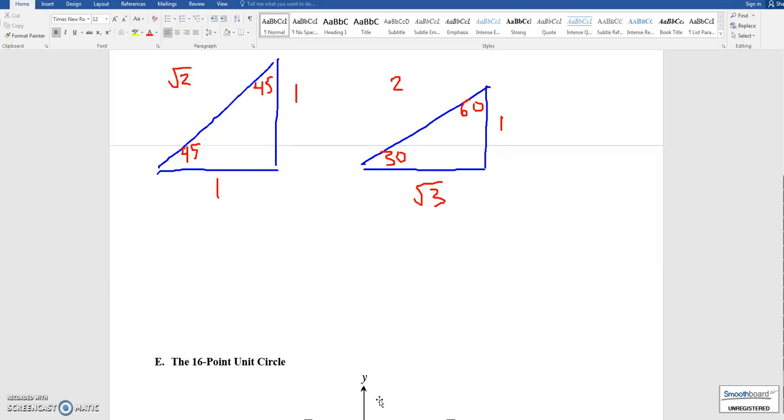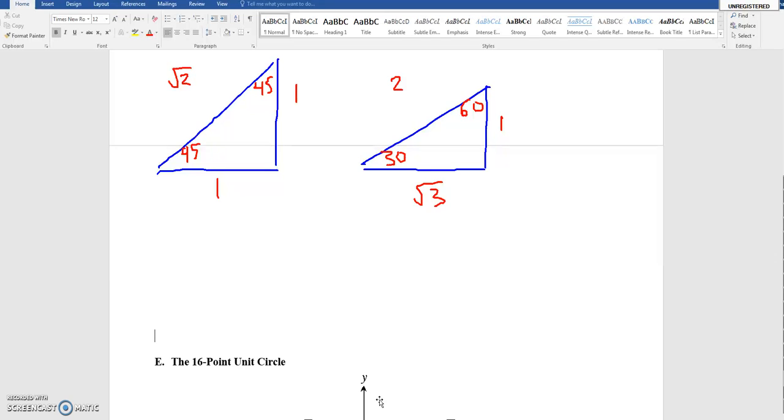So as long as I know I have these kind of triangles, the relationships of the side lengths are all going to be consistent. And the reason I bring that up is right now these two triangles have different hypotenuses. What I want to do is shrink or somehow change the size of these triangles so that they have the exact same hypotenuse length. And we're going to make that be a length of 1. The reason is 1 is just kind of a nice number, and you're going to see that it allows us to make some connections quite easily in all the different quadrants of a coordinate plane that we've been looking at.